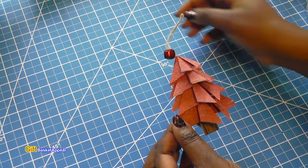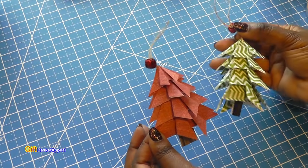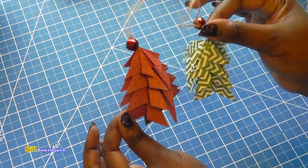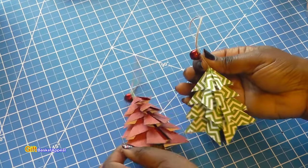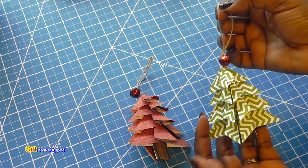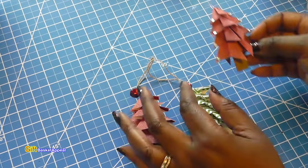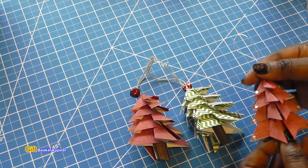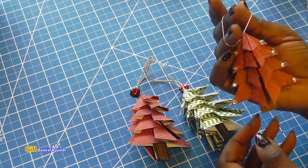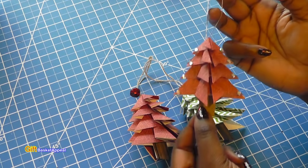Let me show you the other ones that I did. Look how adorable this is. Could you imagine making a bunch of these and putting them on your tree as decorations, or even putting them as a little tag on a gift? I think that would be cute too. Or making something for a teacher or some people at your office. Look at how adorable this is. Look at that. And this is just paper I have lying around, so you can grab up your paper.